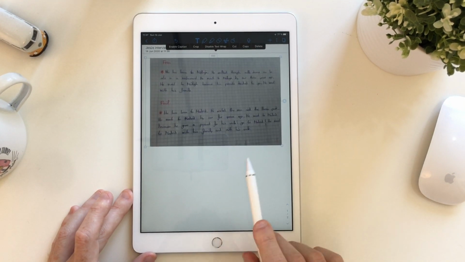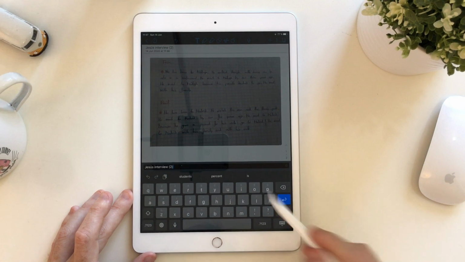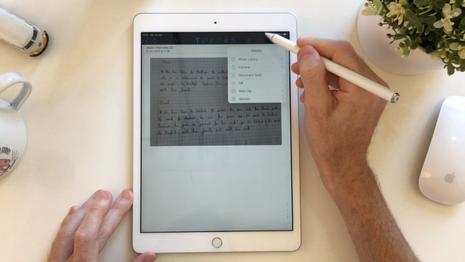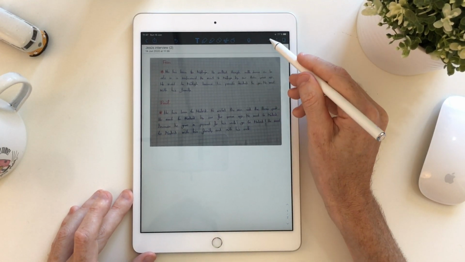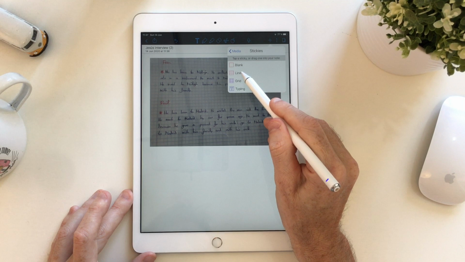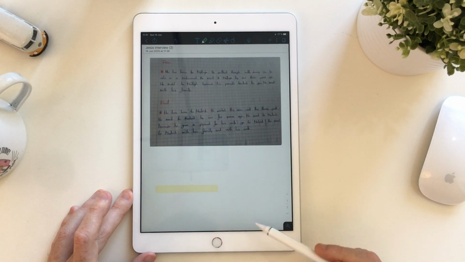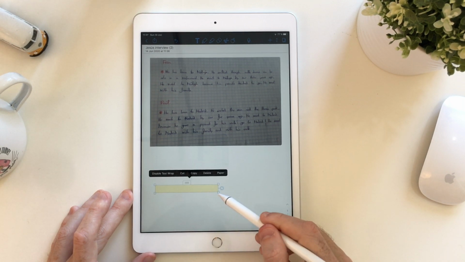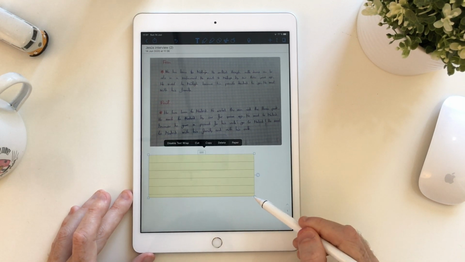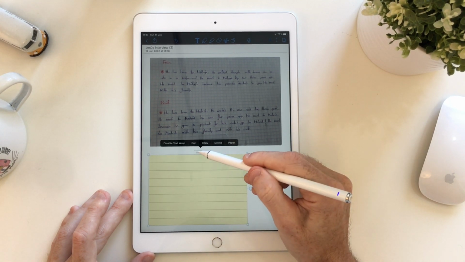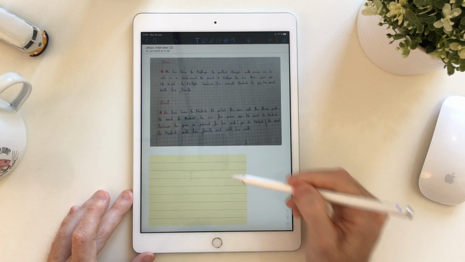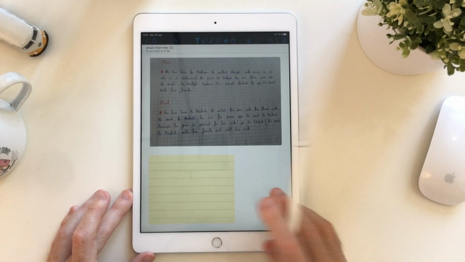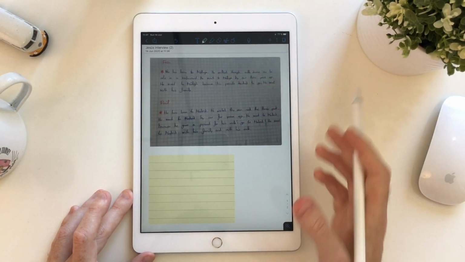Okay, now what I like to do is, as I'm going to be correcting it and then maybe leaving a few notes at the bottom, I like to use a little sticky, so press the plus here, press stickies and just drag in the lines to here. There you go. That's what I like to do. You might have your own style of correcting, which is fine. I'm just going to show you what I do as an example. Okay, well, now I can get to work and start correcting this assignment.